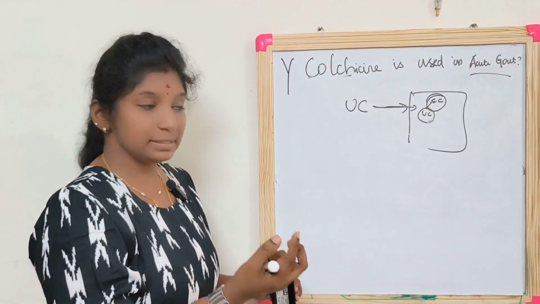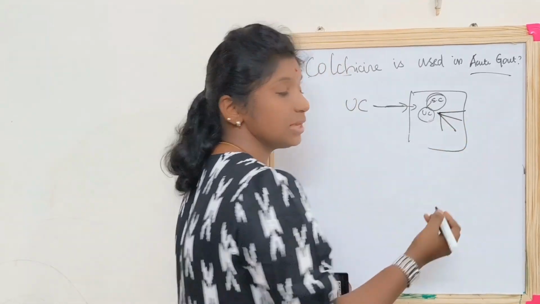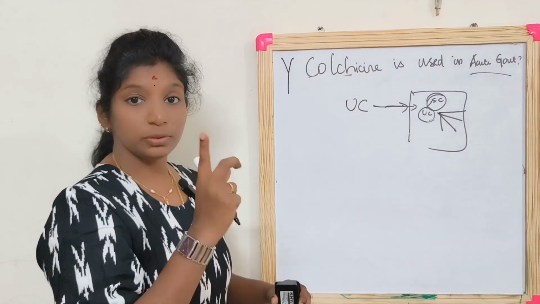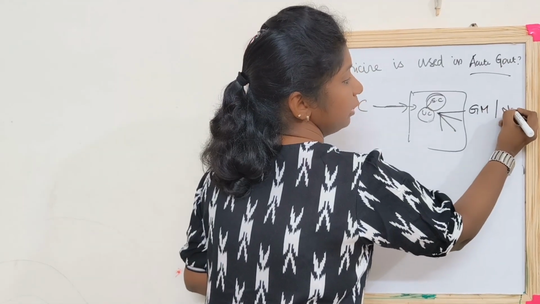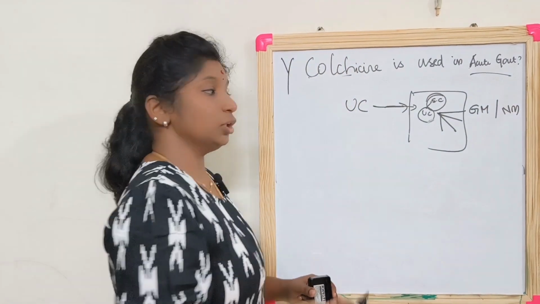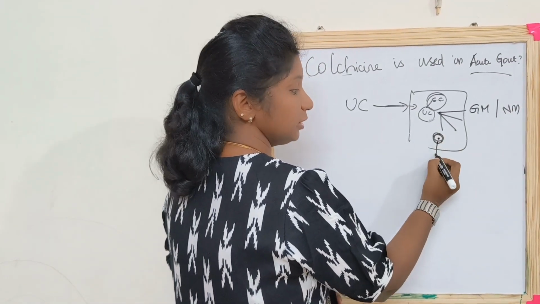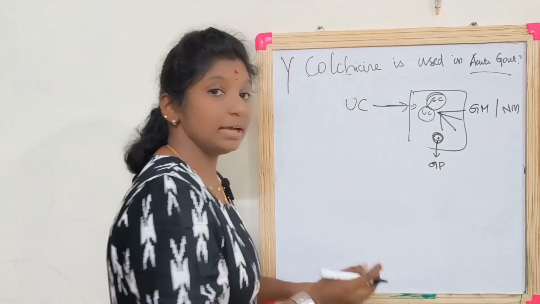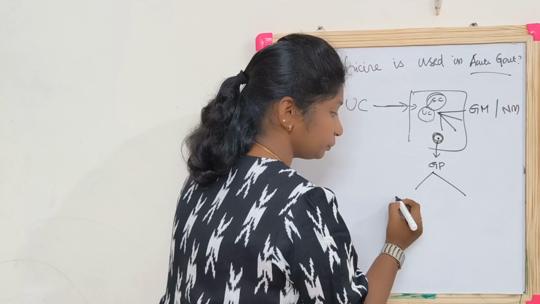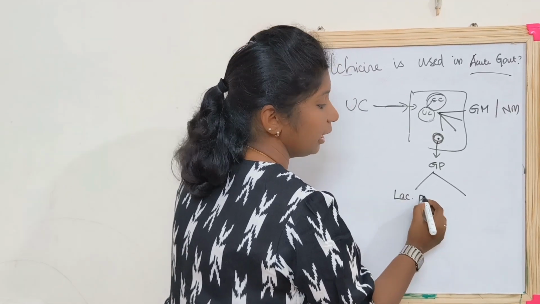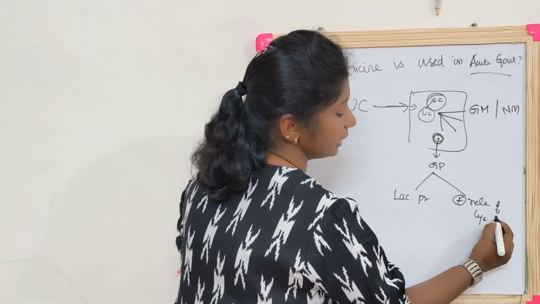Once the synovial cells take up these uric acid crystals, they release some chemotactic substances to attract the neutrophils. This process is called granulocyte migration or neutrophil migration. Now what happens? Those neutrophils will engulf these uric acid crystals, which in turn leads to glycoprotein production. And these glycoproteins have two important functions. One is lactic acid production, and the second is that it stimulates the release of lysosomal enzymes.